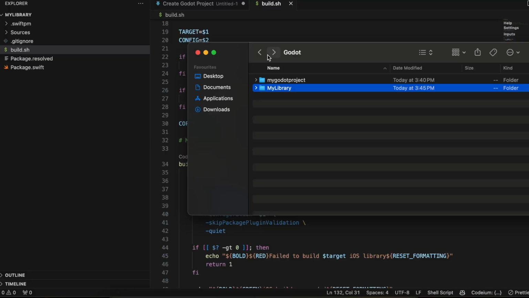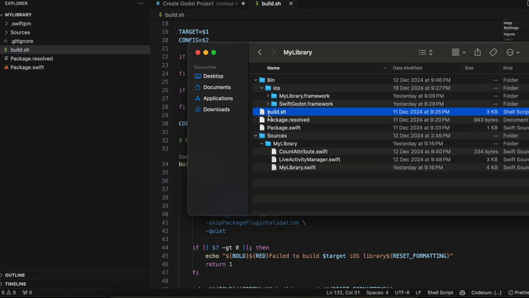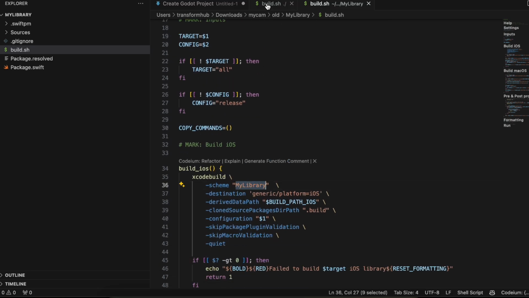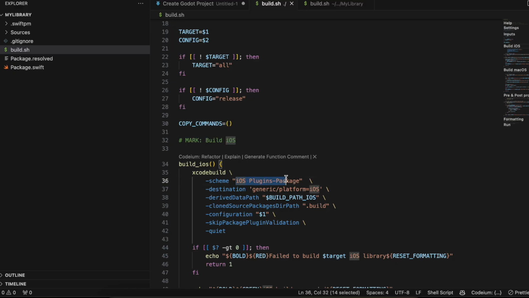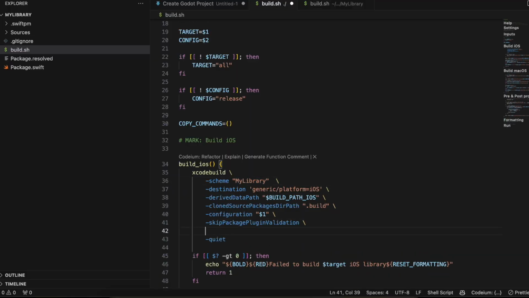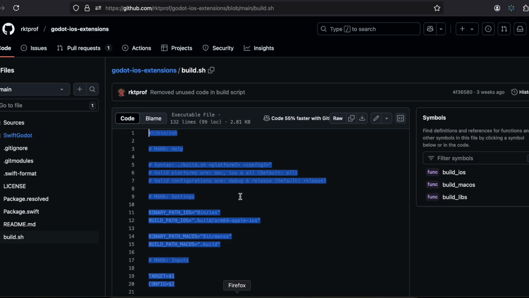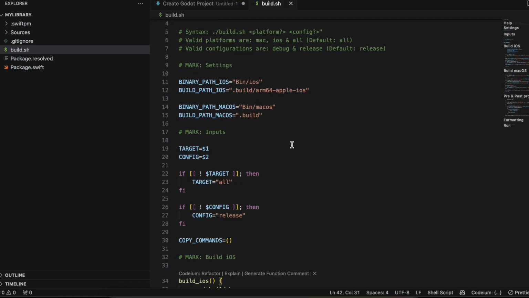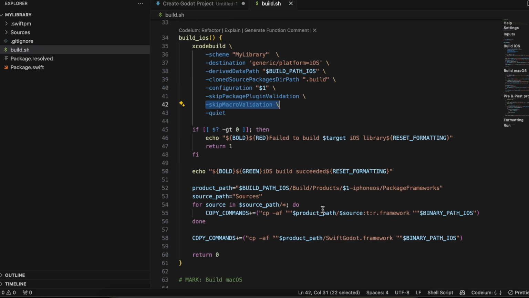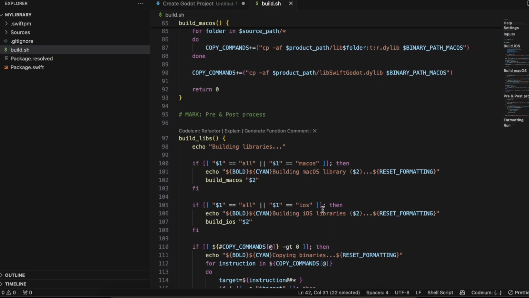So for that, what I will do is I'll go to a separate folder. Again, ignore this, you don't have to worry about this. I will just tell you what all changes you have to make. So firstly, inside scheme, so here is our build.sh, right? Inside your scheme you just have to use something like this, and I have also added this skip macro validation, because this was causing a lot of issues for me while generating the build. So these are the two changes. Rest everything I have just copied from this GitHub URL, but yeah, you can just copy. So just make this change as well as this particular change. Rest everything remains the same. So as you can see over here.